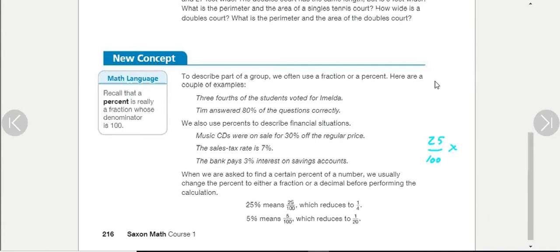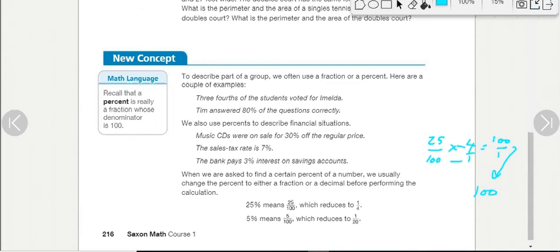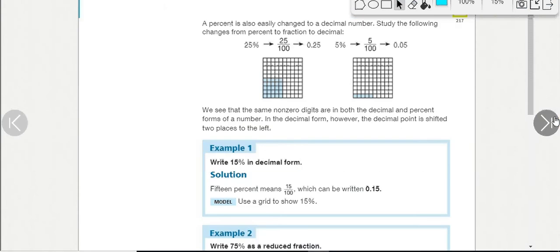So 25% is 25 over 100. 25% of, I don't know, 4. It's going to be 1, but 25 times 4 would be 100, and then 100 times 1 is 1, which really just means 100. Any whole number is itself over 1 as a fraction, right? 5% is 5 over 100, but not 1/5 or 5 or anything like that. Don't get any funny ideas. 5 over 100 is worth 1/20th, which might seem silly, but think about it, it makes perfect sense.